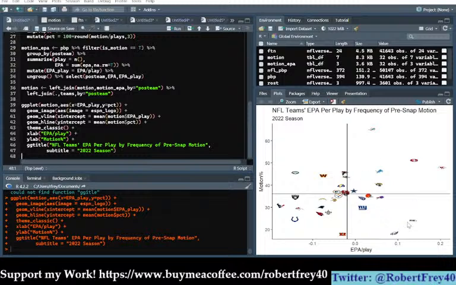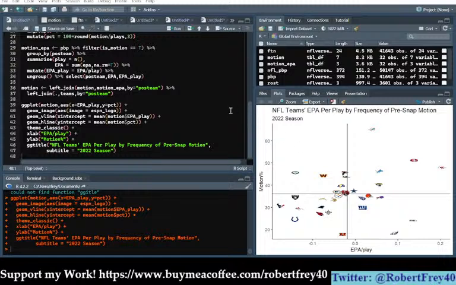And like another team that doesn't motion a lot and maybe could do a lot more in the 2023 season are the Seattle Seahawks, as they were also one of the most successful teams, third in the NFL last year in EPA per play, given that they ran a pre-snap motion, but they motioned roughly 25% of the time.